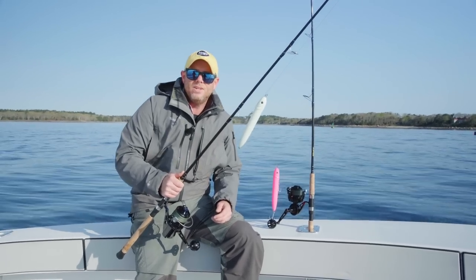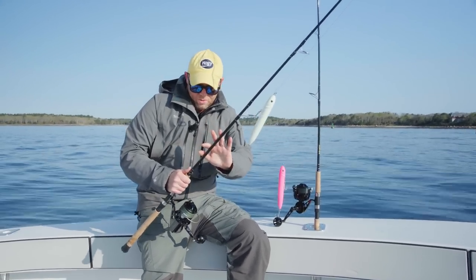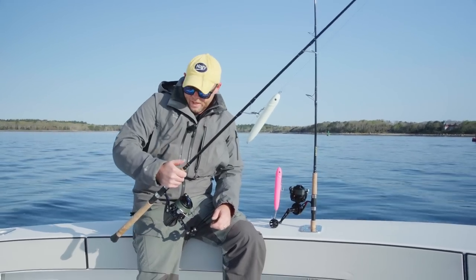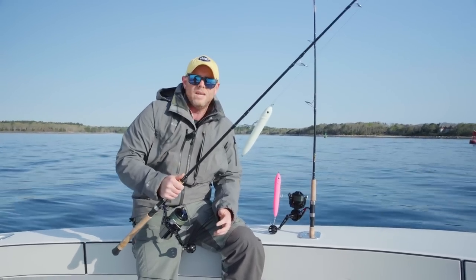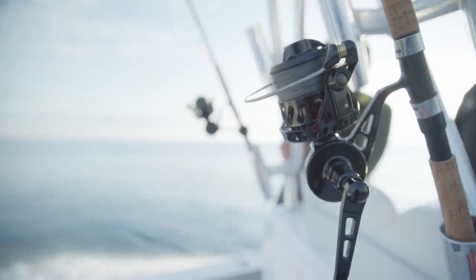Using a fairly heavy duty outfit today. We've got a big plug, heavy duty rod, heavy duty reel, and 65 pound test braid. Now I'm going to start with the outfit. This is the Hogy Hybrid Spinning Rod. It's a rod we produce at Hogy.